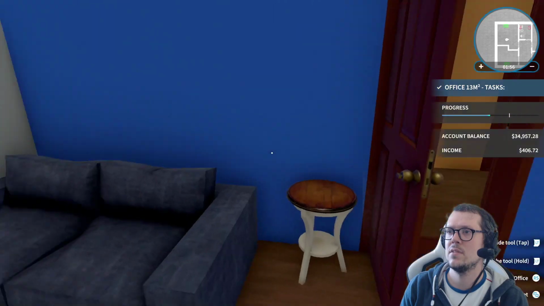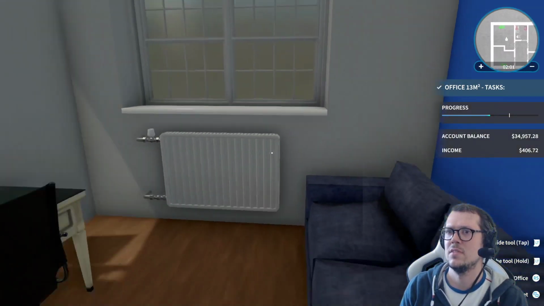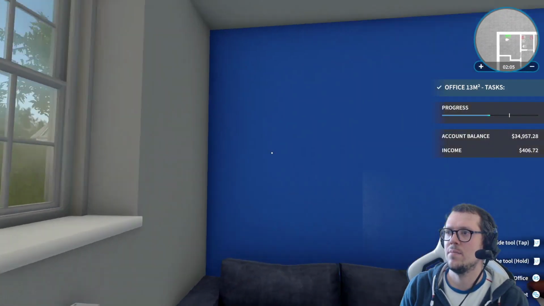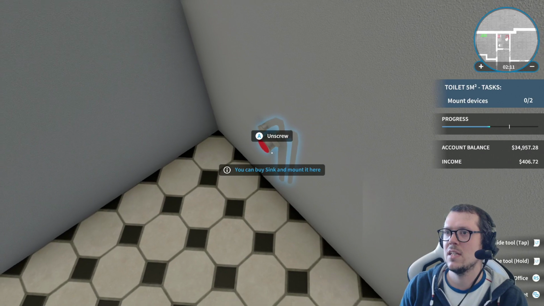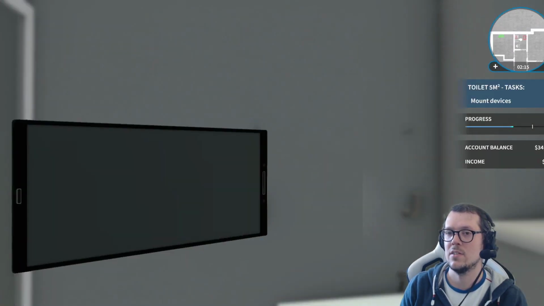Okay, oh yeah, the task progress. Wow, look, that's how you do an accent wall. Sort of. Couple of accent walls. Lovely, alright. Oh, it's so nice to be in a clean house. A house that's just clean by default. So, you want a sink as well? Right. Anyway, towel radiator first. Priorities.